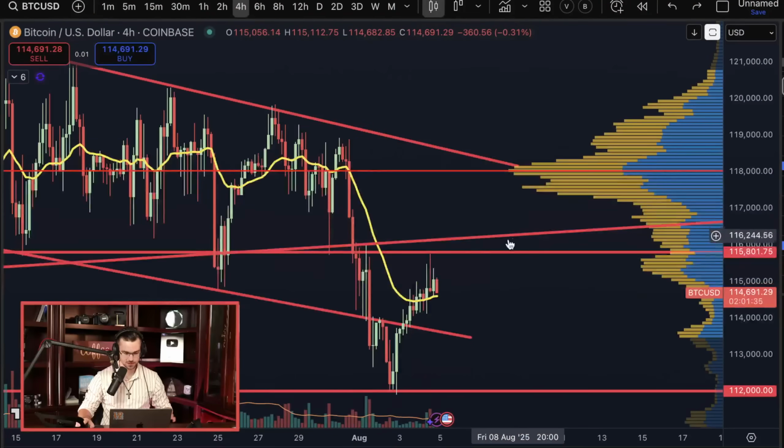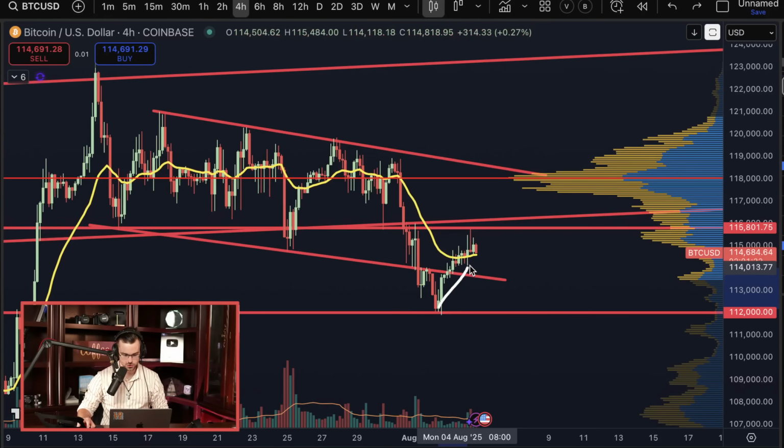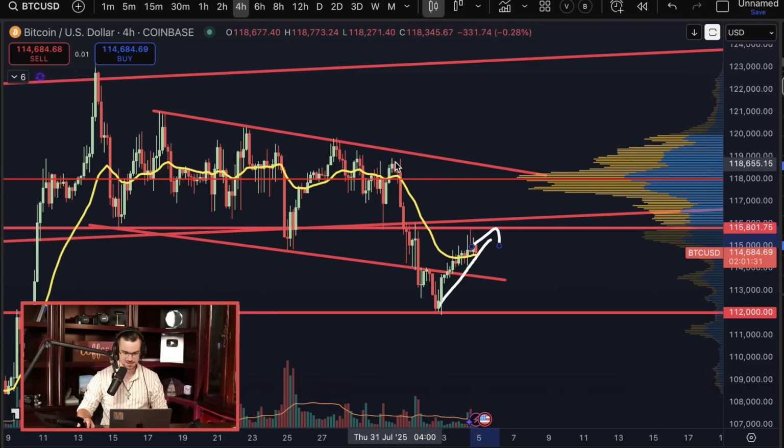Now, guys, I understand that we have had a major reversal in sentiment. Ever since we dropped back down to 112, sentiment has been extraordinarily bullish over the last 48 hours or so as we've reinstigated this rally. That being said, I am deeply concerned about the fact that this correction to the upside has seemingly been weaker than the correction to the downside. You can very simply draw a trend line straight through the correction and a trend line through the uptrend, and you will see that the uptrend is nowhere near as steep as the downtrend, simply showing that the bulls seem to be weaker than the bears right now.